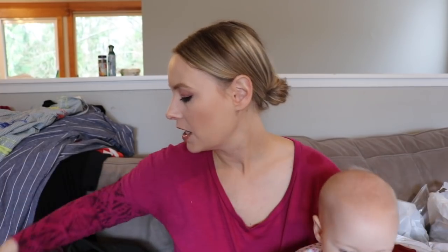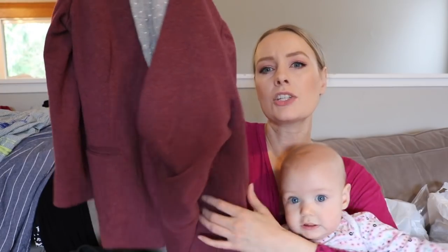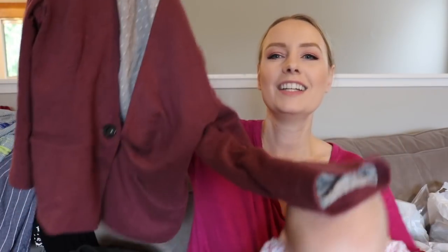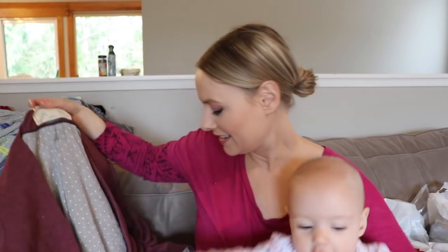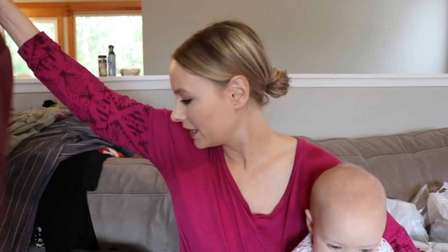The last two items from the first store were both blazers. This one is another Anthropologie again. I'm kind of picky about it. I'll only pick it up for a really low price. This one is from the brand Cartonnier. Again, I don't know how to say it, but it's just a really nice blazer. So I thought this would be a good career piece for someone. It's in great condition. It's kind of a muted burgundy color, and it just has a single button closure on the front there. Amelia's so into this right now. So yeah, that's what that looks like. It's a really nice blazer.